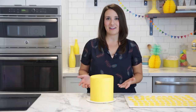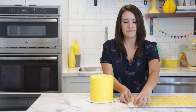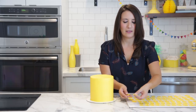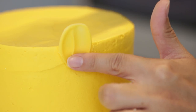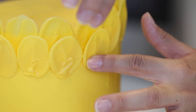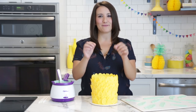Now we're ready to start decorating our cake. You'll just want to peel off each piece of yellow candy — you can see how easily those pop off. We're actually going to start at the top of our cake and work our way down, because each row is going to overlap the last. Just press each piece lightly onto the buttercream. Once you've placed all the candy pieces on, all that's left is to finish the top.